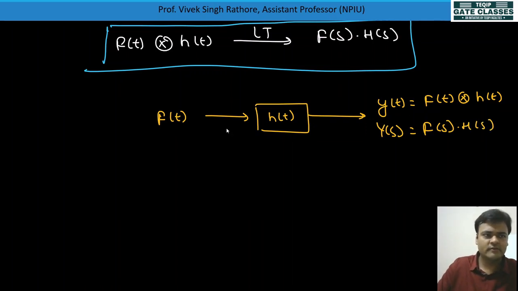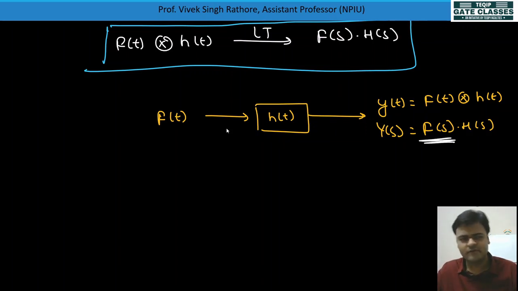Now see what you need to understand. F of s can have many possible inverse Laplace transforms, because it may have many poles. If Y of s is considered with its ROC, then there will be a unique inverse Laplace transform for Y of s. Many ROCs can be there for F of s, but if we consider Y of s with a unique ROC, or some condition, then Y of s can be unique. Otherwise Y of s can be different. So by considering ROC only, Y of s can have a unique value.